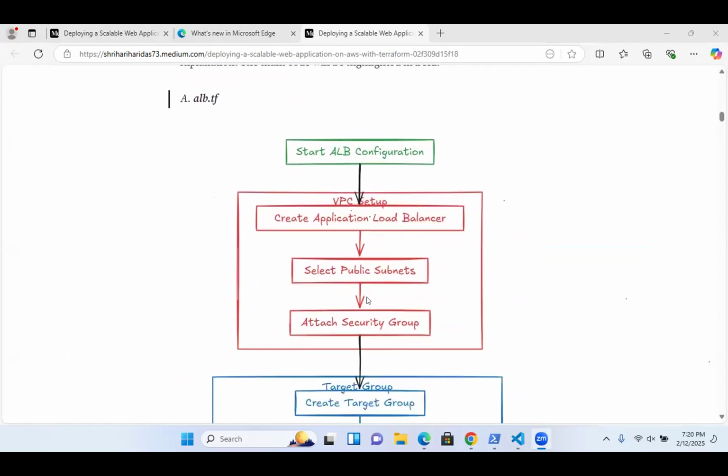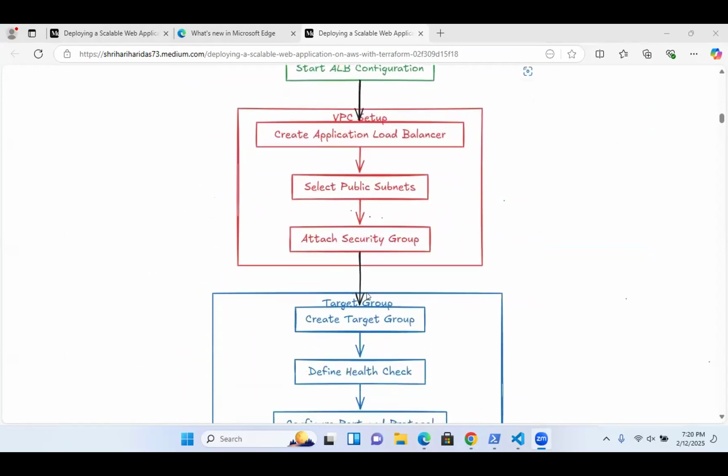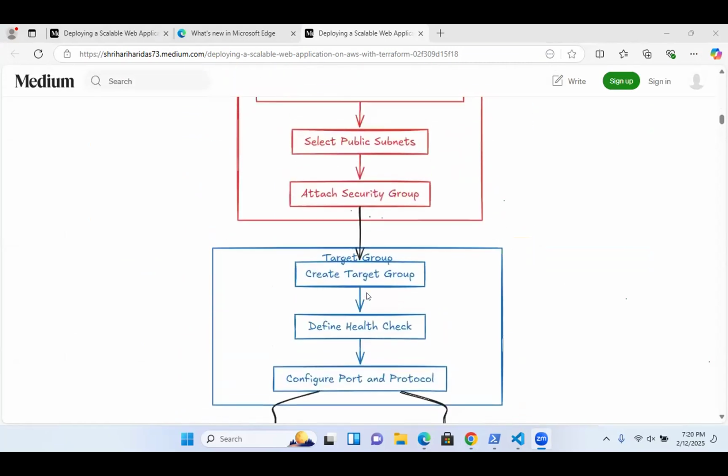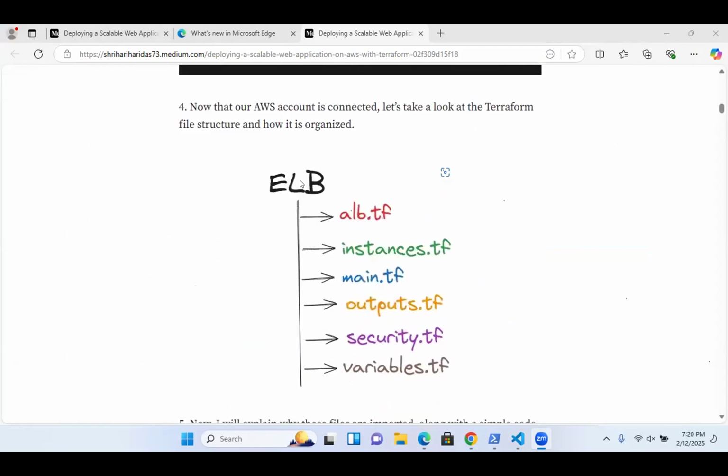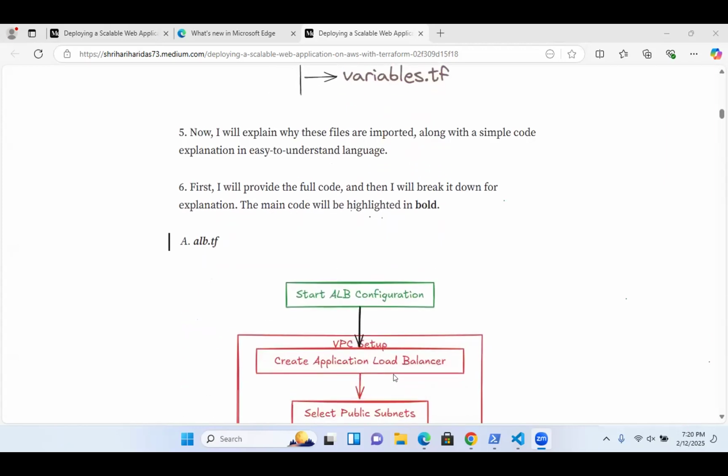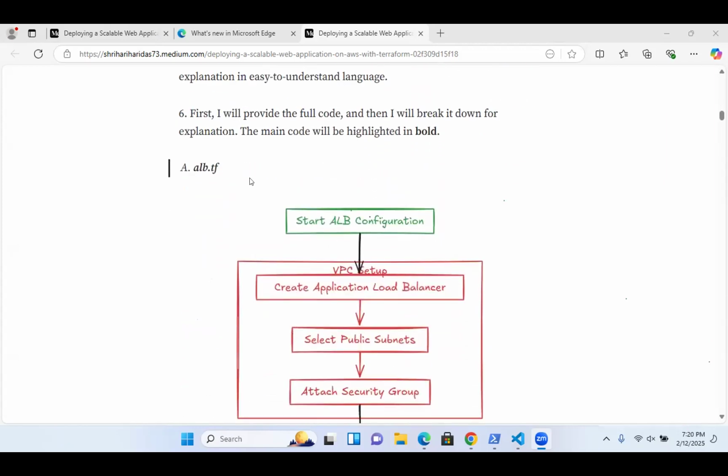Okay. Like, we're not going to go through this because we already know we want to just go into the code. If you want me to explain this, it's pretty much a load balancer, the application load balancer file, the instances, the main.tf output, security groups, and the variables, right? So we're going to start the AWS ALB file.